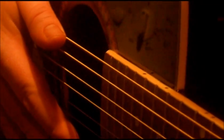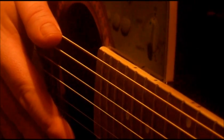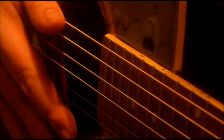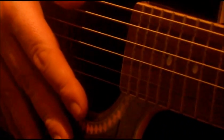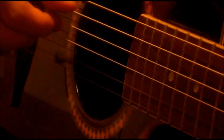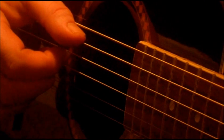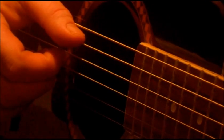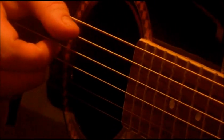Right, so I'm going to run through the whole song now as slowly as I can with the right hand, and I'll call out when I'm going into the chorus so that you know what the story is with the change and the way I'm picking. So I'm just going to start now and go through it. So first chord, starting off E minor, verse. I'm going to play the verse 3 times and then into the chorus. I'll play it exactly the way I usually play it, as slowly as I can.